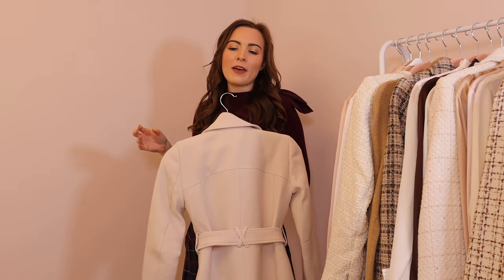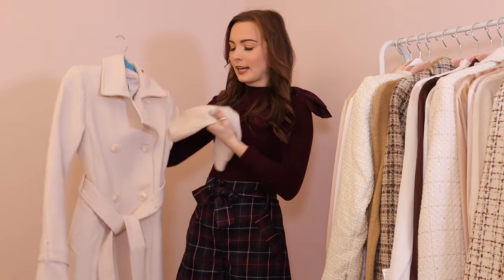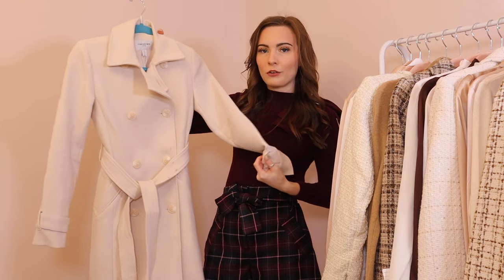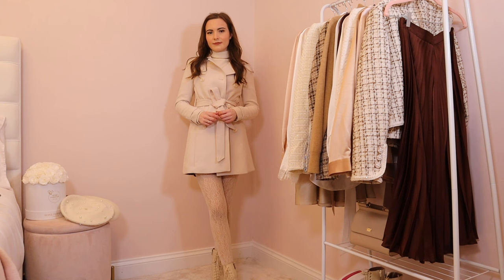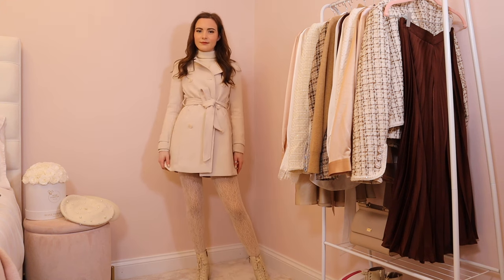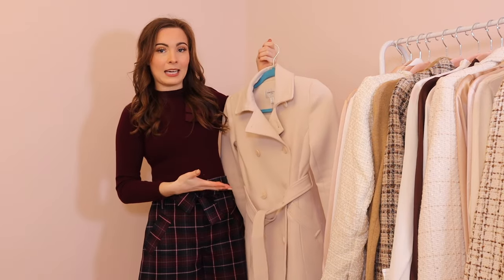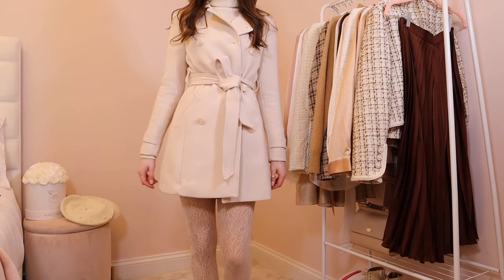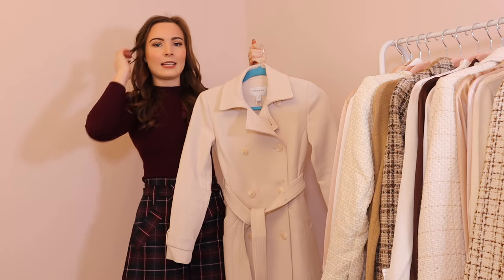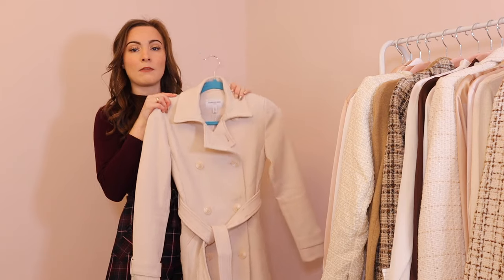Let's talk about coats for autumn. In autumn the weather isn't as cold as winter, so you need a lighter weight coat. This is a trench style in a thicker wool-effect material from Forever New, picked up on ASOS at a slightly higher price point. With such a classic shape, if you feel amazing in a coat you'll keep reaching for it, which brings the price per wear down. It's in the most beautiful light beige taupe color and is just the right amount of thickness for autumn — definitely not a winter coat, but a great autumn one.